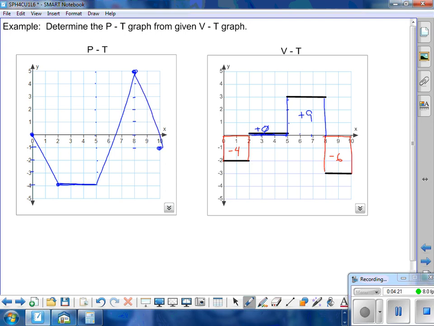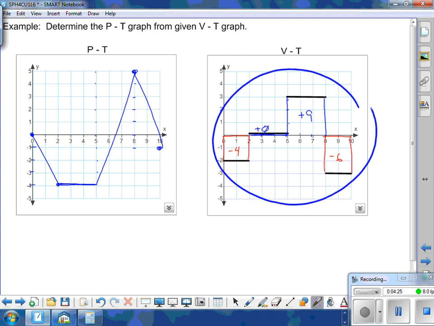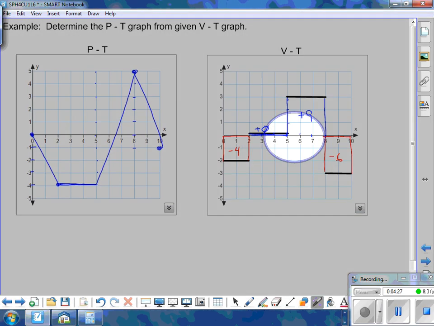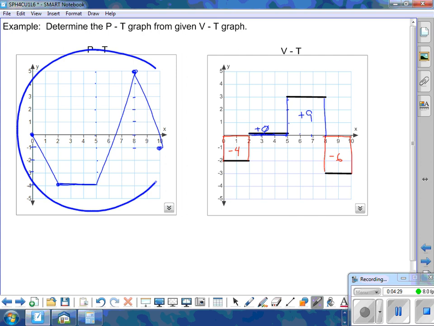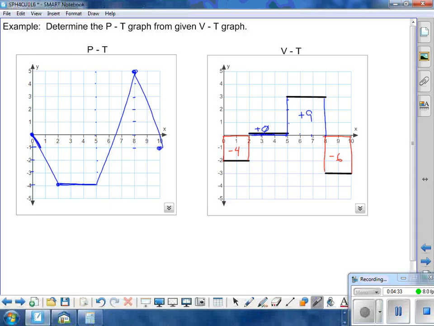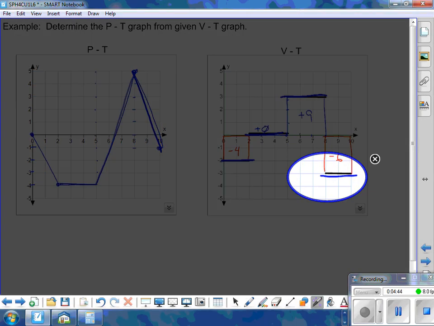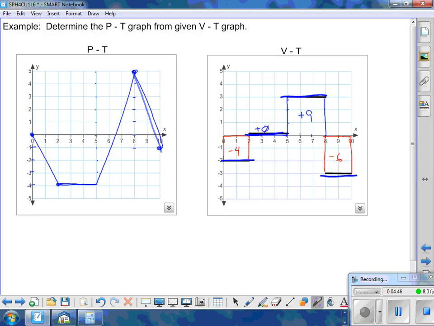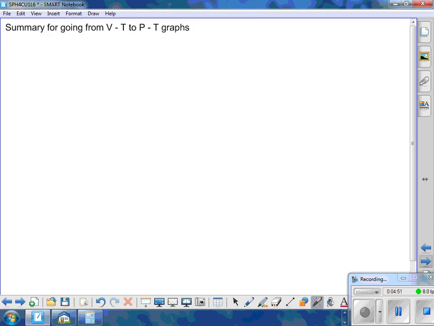There we go. So in order to create this velocity time graph, this is how I would have to move. So this would be the position time graph. So you would have to move backwards at a constant rate, stand still, move forward at a constant rate, move backward at a constant rate to get these corresponding velocities over here. So we're just constructing the position time graph given the velocity time graph.